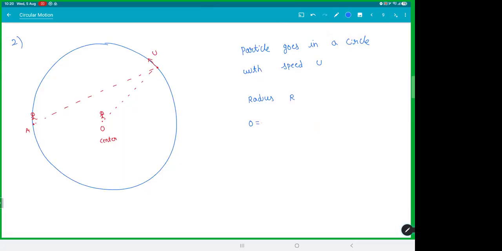So O is the center and A is a point on the circumference. Find the angular velocity as seen by O and A, two different questions. The particle doesn't care. The particle is simply going in a circle. So this is one important thing. It doesn't mean every time it has to go in a circle. Give it a try. This is a standard question. It has come multiple times, so it's an easy one, a CET-type question.